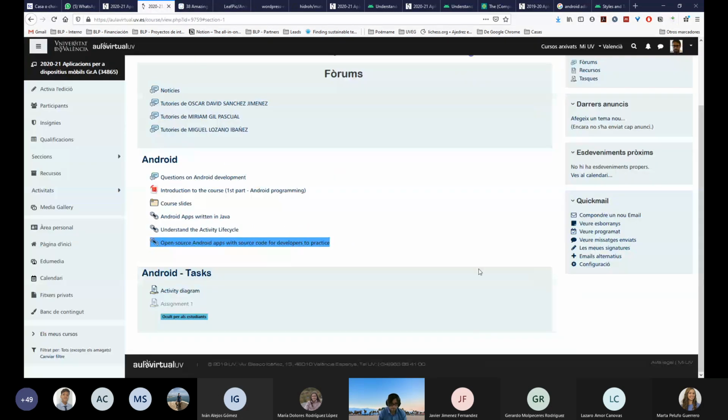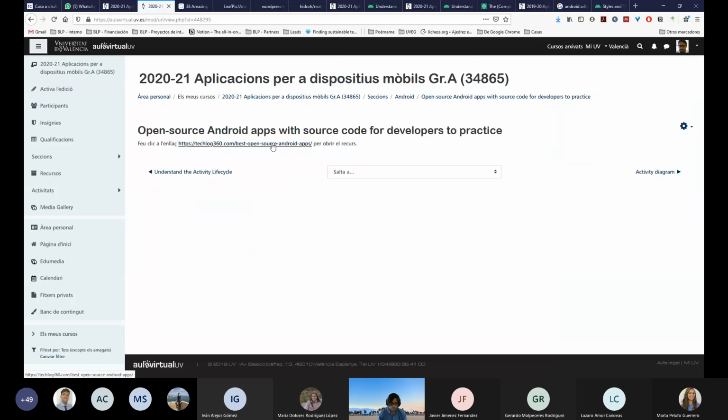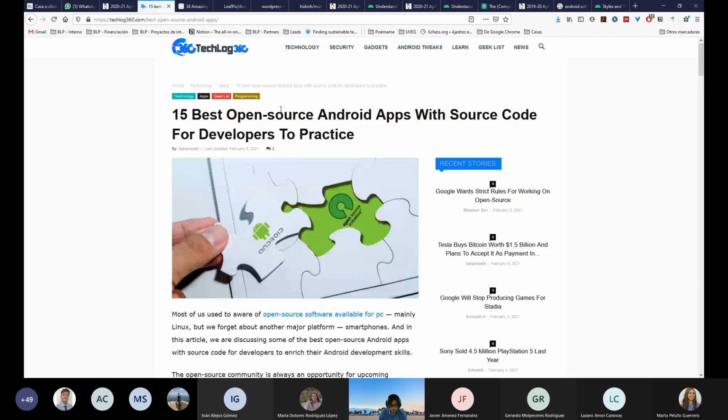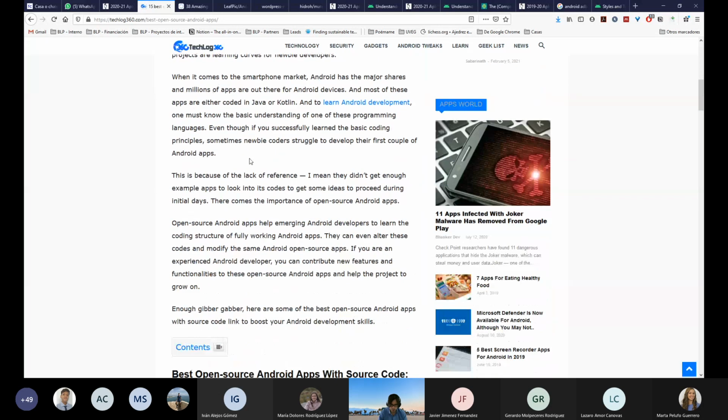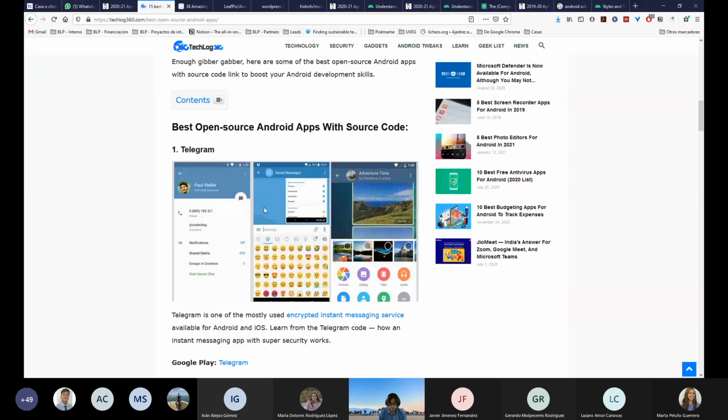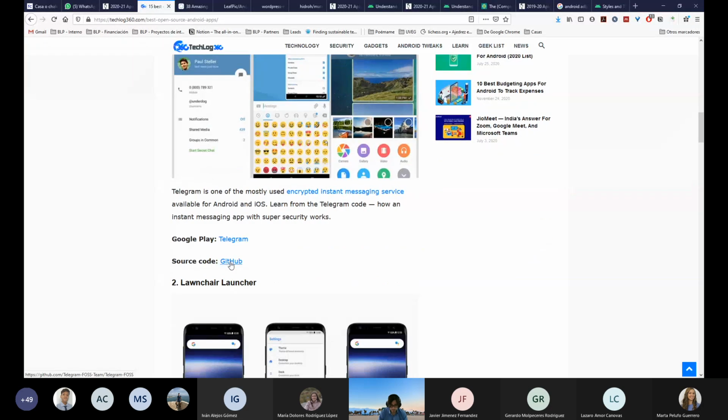And here you have another one, open source Android apps with source code. Another one, this is more recent, but I'm not sure whether they are implemented in Java or not. Here you have the source code of Telegram, and you can check the code in GitHub.